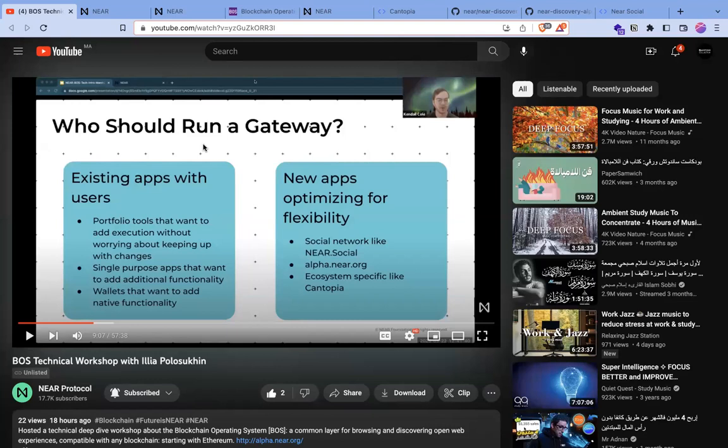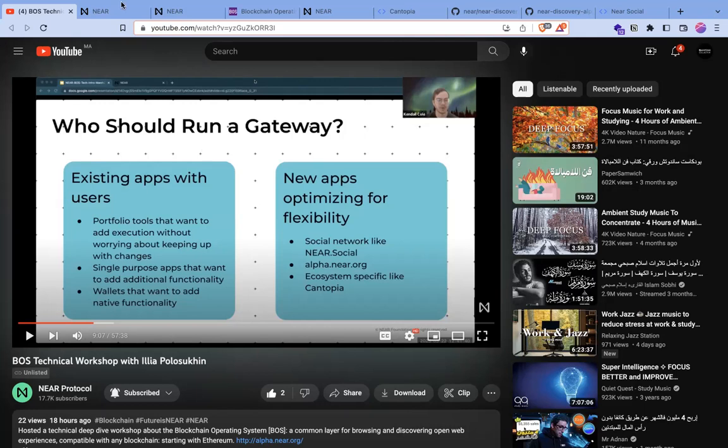In this case, we're forking alpha.near.org, or the NEAR discovery gateway, which essentially allows us to easily run NEAR front-end code, but we can add dependencies to the VM later, where we can add Solana, WebGL, make it an application-specific gateway, a vertical-specific gateway for NFTs or DeFi, make it multi-chain. We can really do whatever we want, but the concept of the operating system is storing that front-end code on the blockchain.